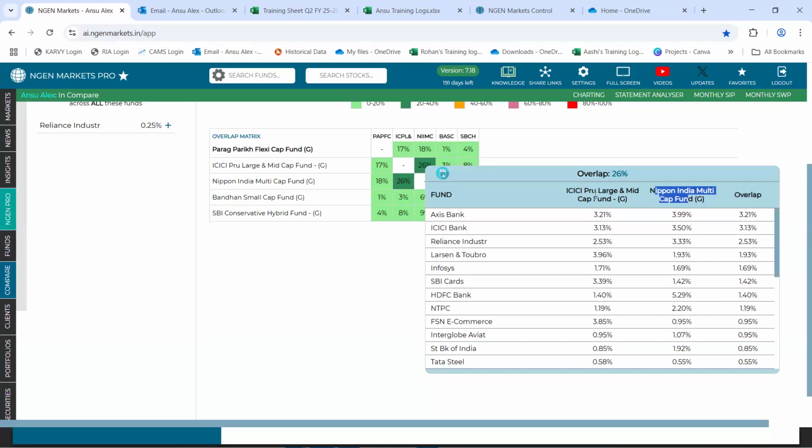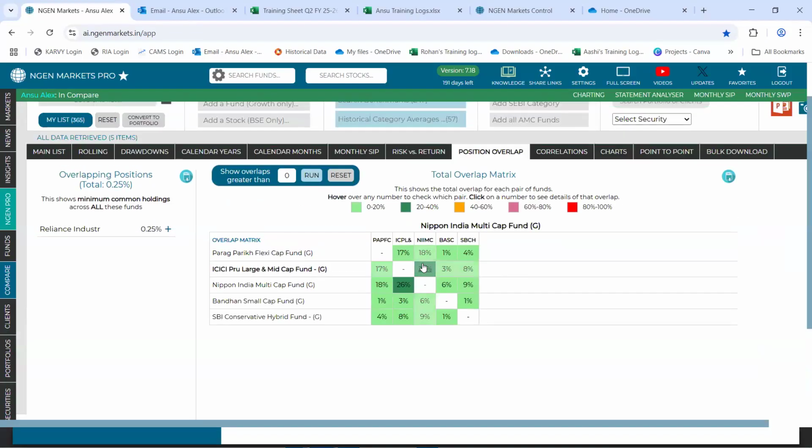That is to say that iPro Large and Mid Cap holds Axis Bank to an extent of 3.21% of its portfolio, and Nippon India Multi-Cap holds Axis Bank to an extent of 3.99% of its portfolio. Now, the minimum out of these 2 data is what we consider for the purpose of overlap calculation. And once we total this last column of overlap, we arrive at this 26%.